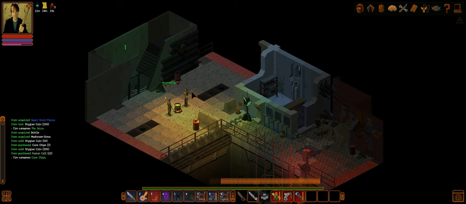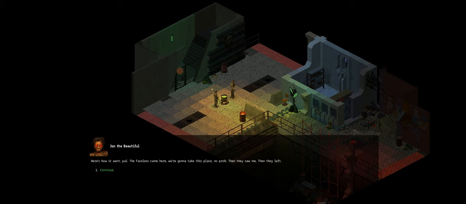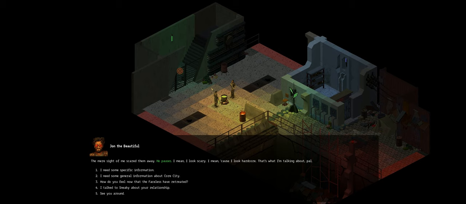Hello, John. Hey, pal. Got food ready? How do you feel now that the Faceless have retreated? Here's how it went, pal. The Faceless came here. We're gonna take this place, no prob. Then they saw me. Then they left. The mere sight of me scared them away. I mean, I look scary. I mean, because I look hardcore. That's what I'm talking about, pal.